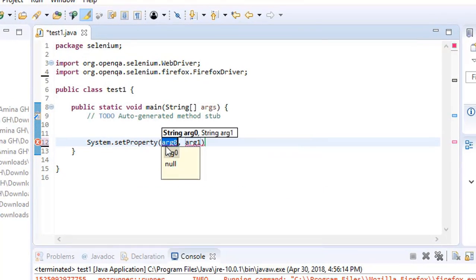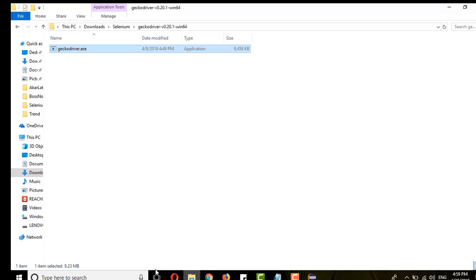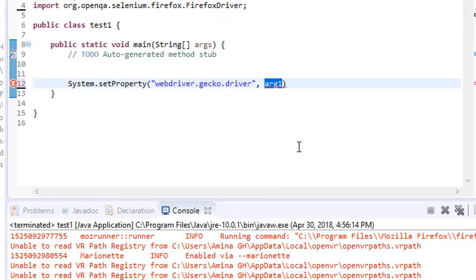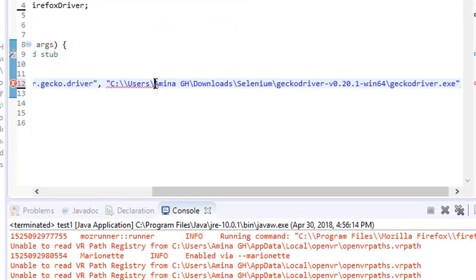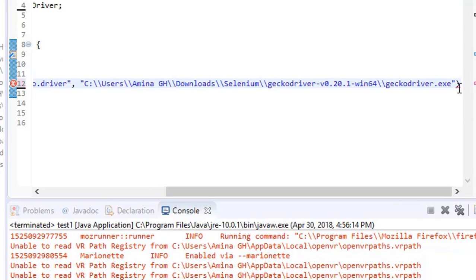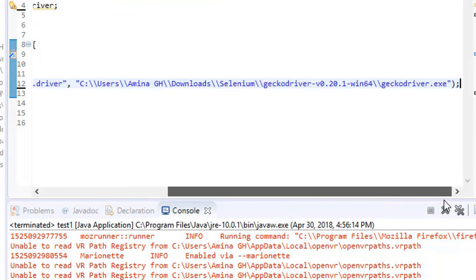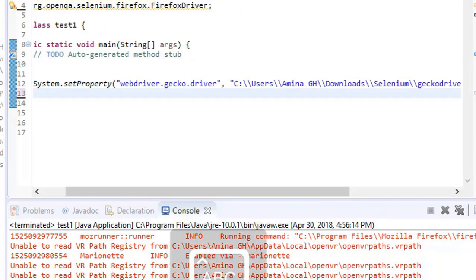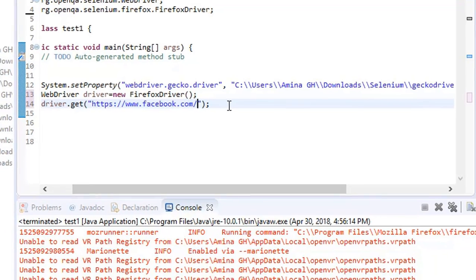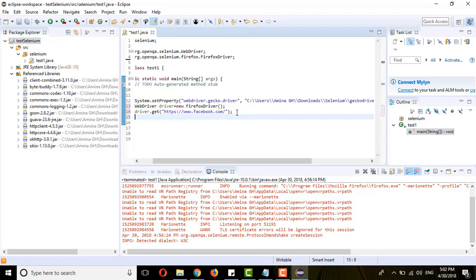So I'm going to type a simple code by including the path of the WebDriver. I'm simply going to open the Firefox web browser and open the Facebook page, for example.